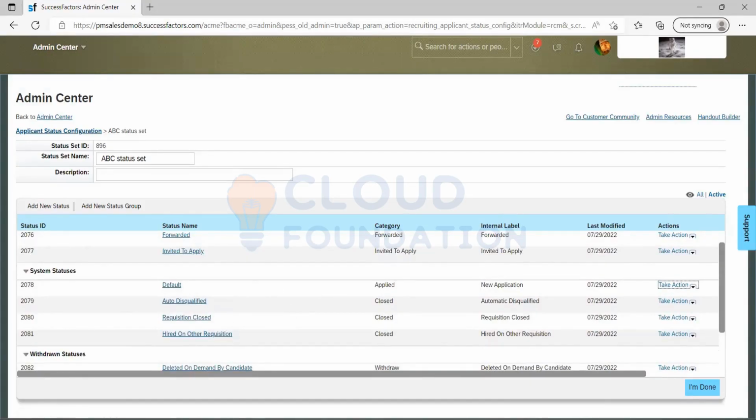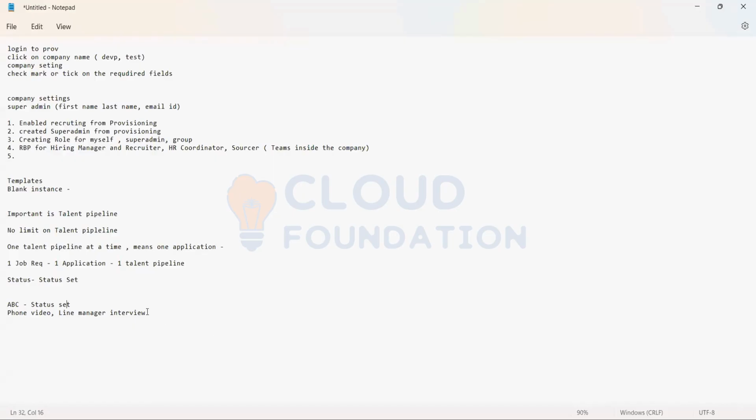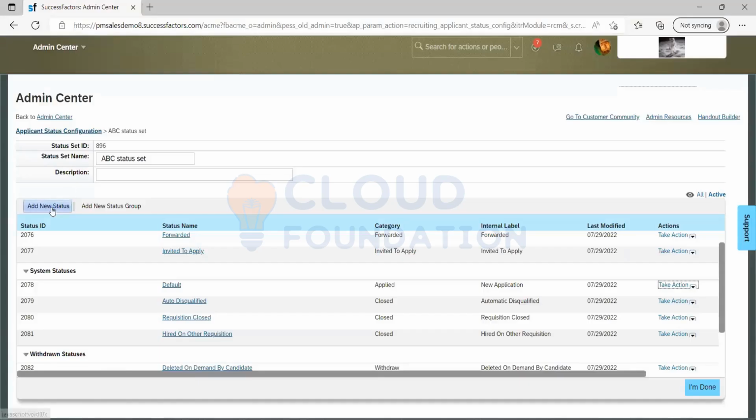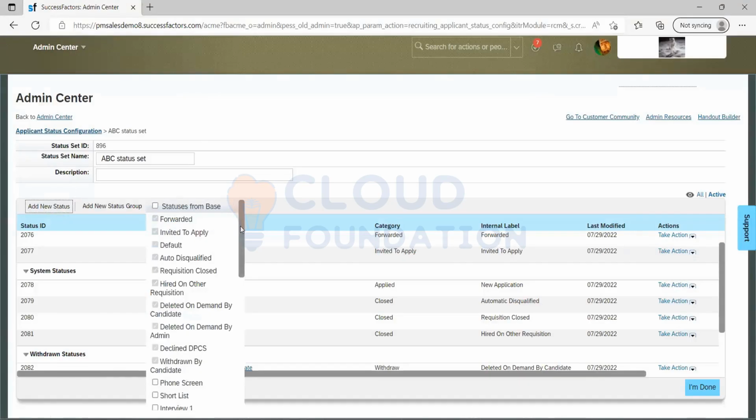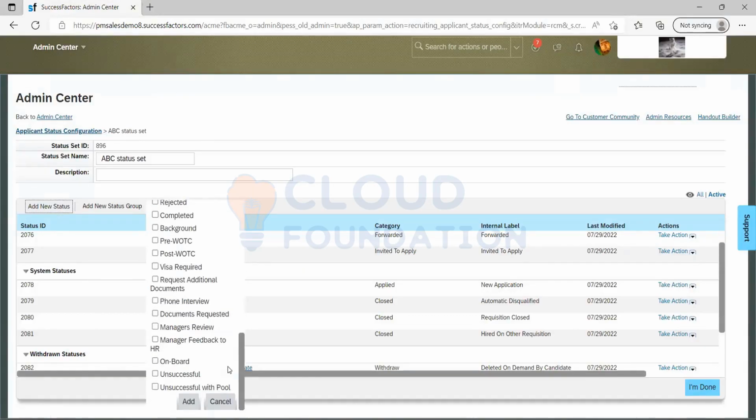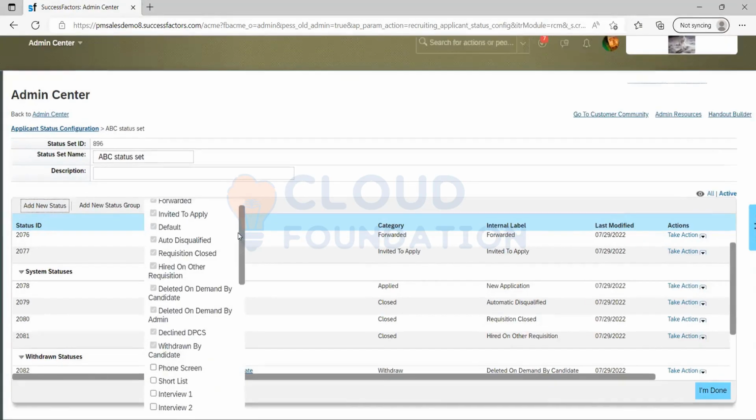Now I want to add the client's requirement statuses. The client wants phone interview, video interview, line manager interview. How to add this? In order to add that status, first we need to add it in the base. How to add it in the base?